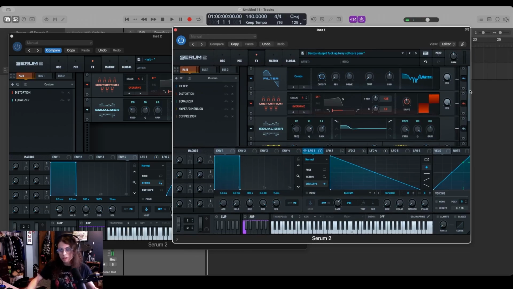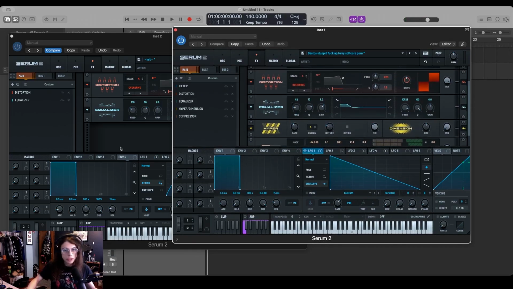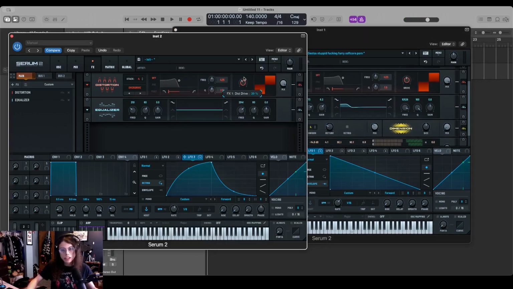I'm gonna go ahead and show you just setting that up. So with the distortion, I have that set to halfway. And if anyone does end up watching this, I'll have a preset to this in the description. I'll go ahead and export this as a preset so y'all can have it if you want. So already this is getting big. We're gonna go ahead and add some of this to it.